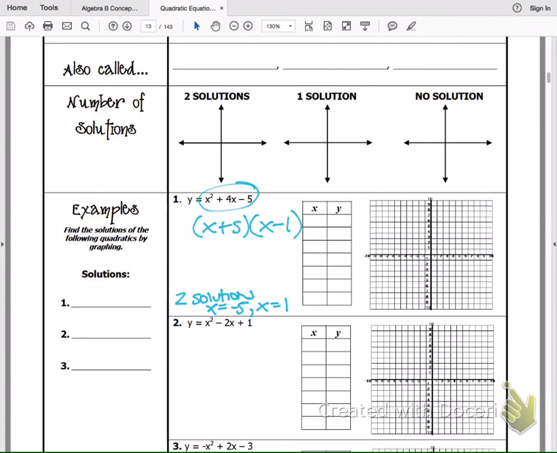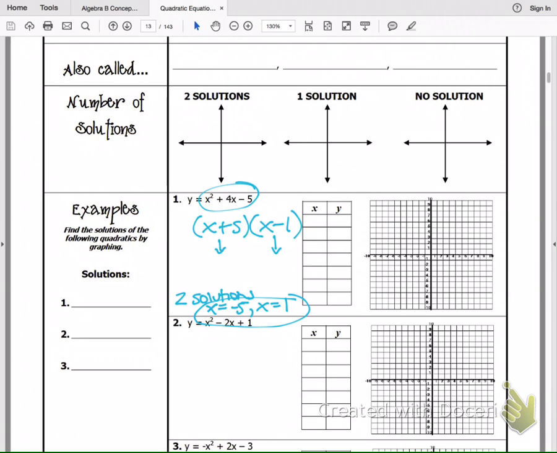How did we find our answers to that? Take your factors and what? Set them both equal to what? 0. If I set this equal to 0, what do I get? -5. If I set this equal to 0, what do I get? 1. Anything that we recognize with that? Same answers? If I solve that quadratic using factoring, quadratic formula, or graphing, I'll get the same answers. So what's the point of doing that?